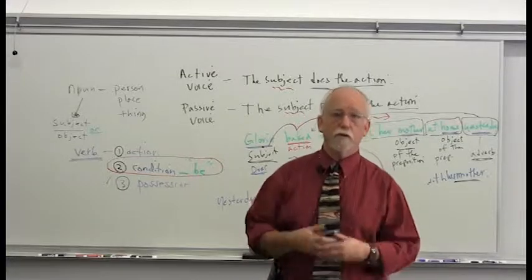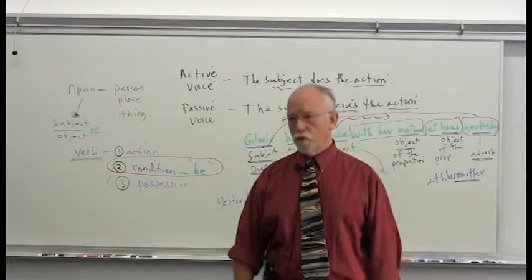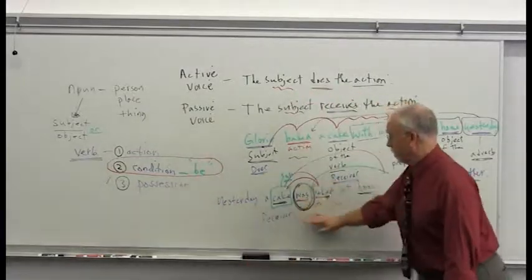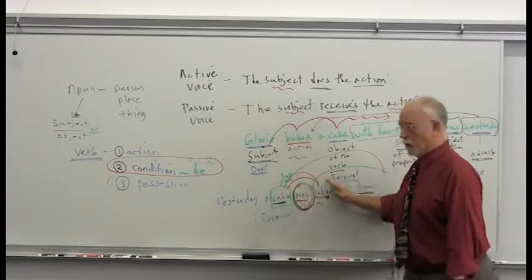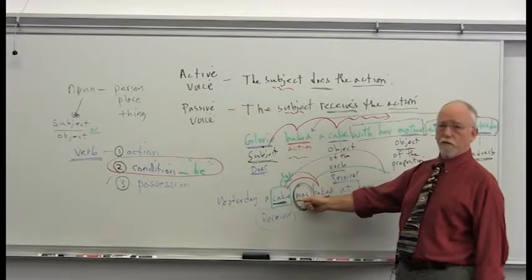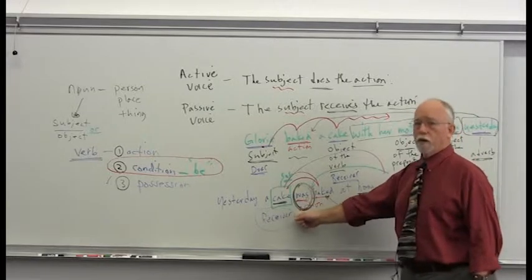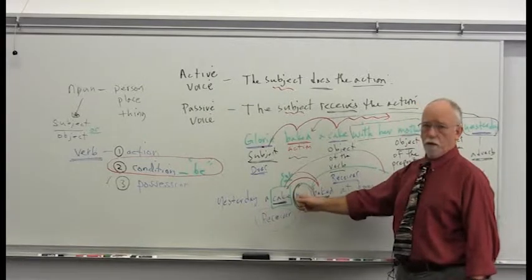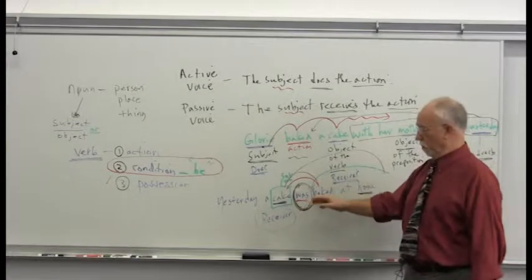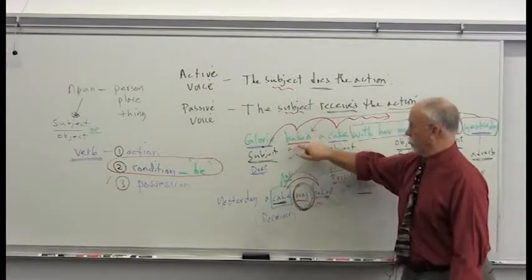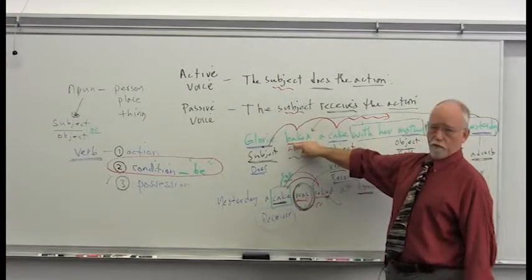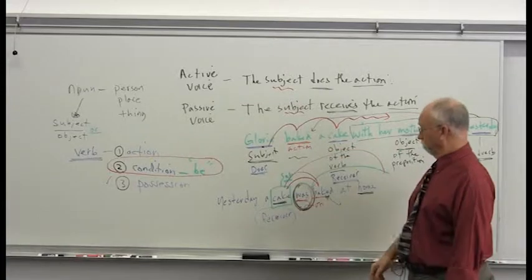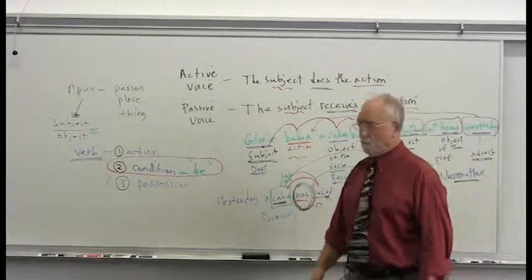We can use it for past, some kind of continuous action going on at this time. So regardless of the verb tense, whether it's past, present, or future, if we use this kind of be verb, is being, has been, will be, any one of those, along with the participle, this shows us that this is the passive, where here we just have the main verb by itself in most cases, right? Thank you.